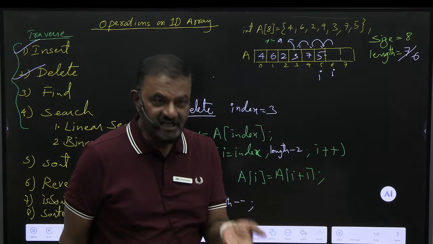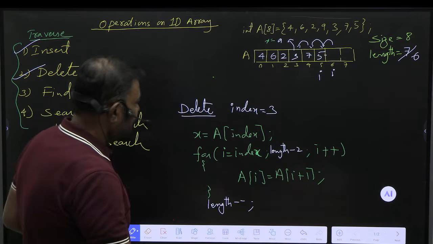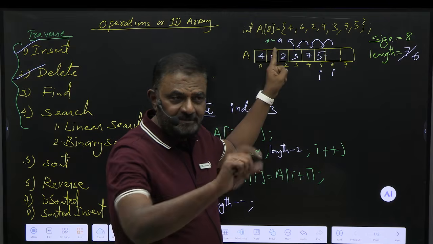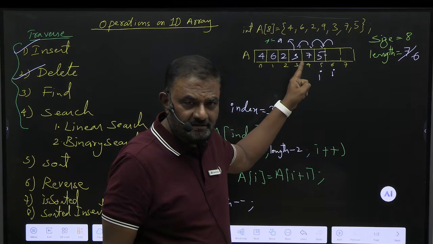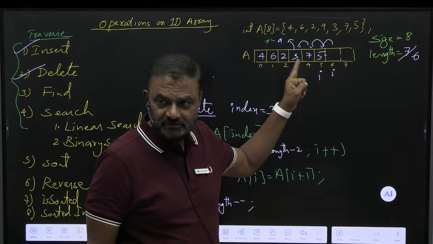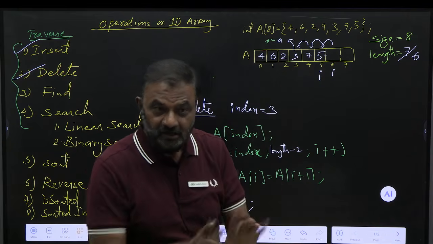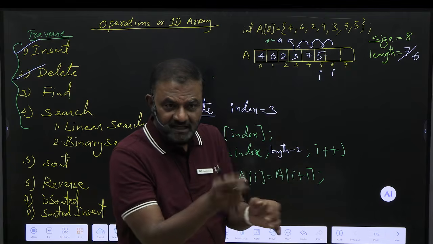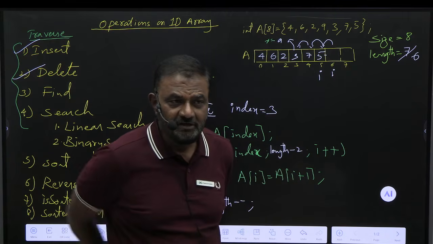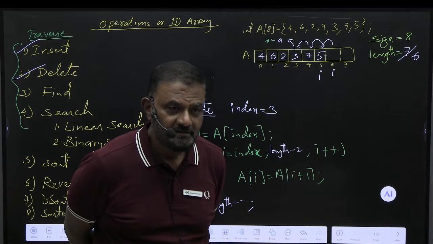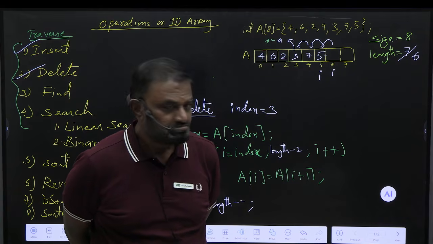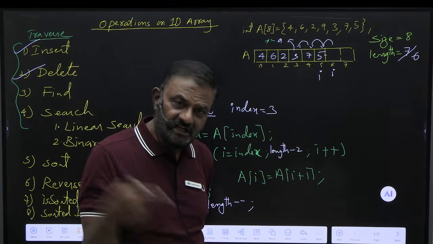Now one more thing. One question I am asking. 9 was there when I removed it, so that place will become blank. Will it become 0, programmatically? See, on the board, I have shown you that I have erased it. Right? On paper, I have erased it. But inside the memory, will it be gone? No. What will be there then? The same value. 9 will be there.